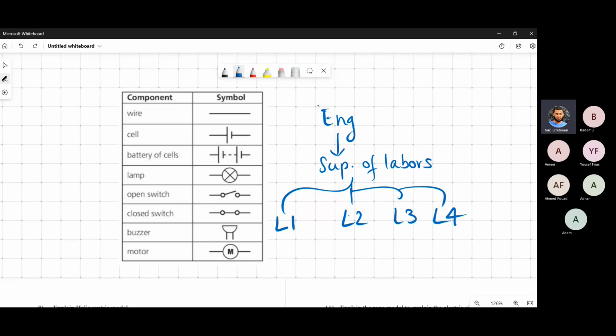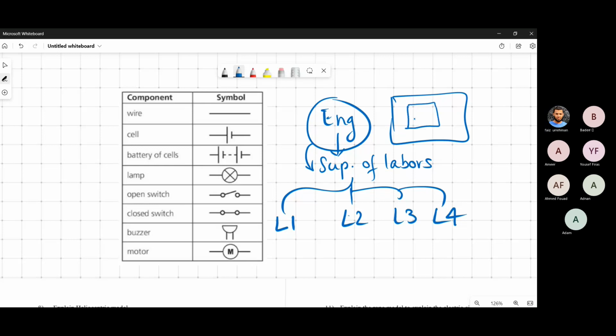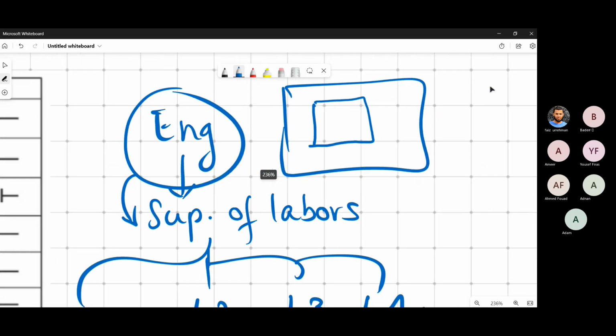Yes, I understand. Now, how will this engineer give the instructions to the labor boss? He will give some drawings. The engineer will give some drawings of the site: this is the building, here the electric wires are going, and here we have some bulbs and some switches. He will not explain it verbally, saying this is a bulb and these are the switches, on and off. No, he will just give him a chart, a paper on which the electric circuit is drawn.